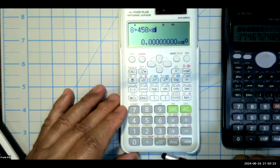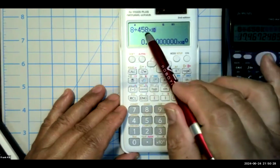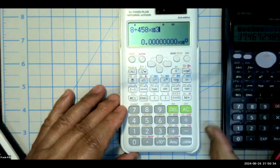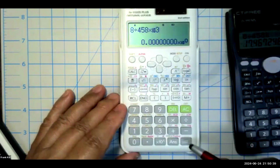Kilo works out to be 10 power of 3. So I have 8 divided by 458 times 10 power of 3. So I'm going to hit the 3, and we can see right there 10 power 3. 10 power 3 is the same as kilo on this calculator. And now I'm going to hit equals.